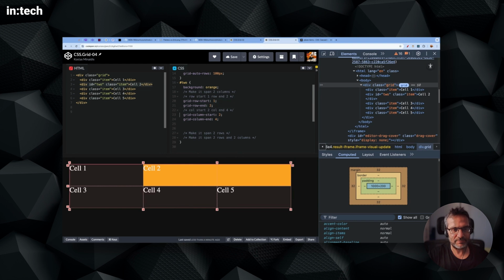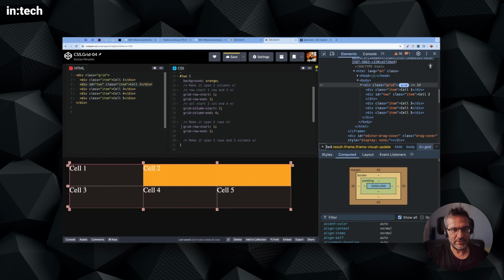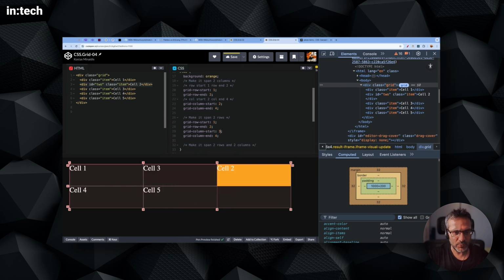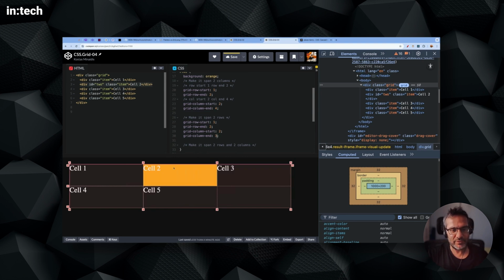Let me also conclude by making this span. So now I'm going to reset this back to the original coordinates, which is 2 to 3. Okay, sorry, it's 2 to 3. So that's the original. Now, if I want this to span 2 rows, I will have to change the row end, which now stops on the horizontal line 2, and I will have to move it to horizontal line 3. So if I change this to 3, now the cell spans 2 rows.